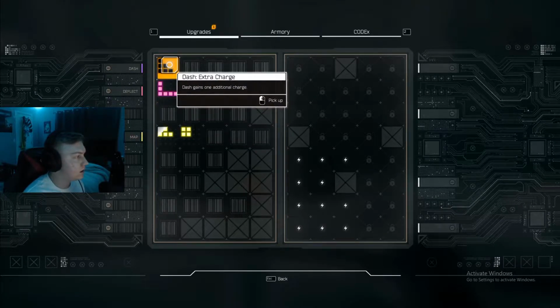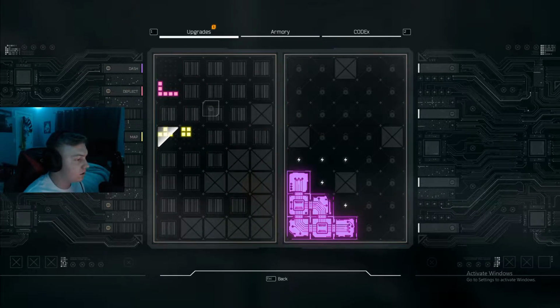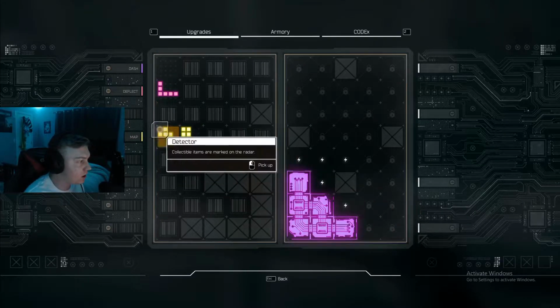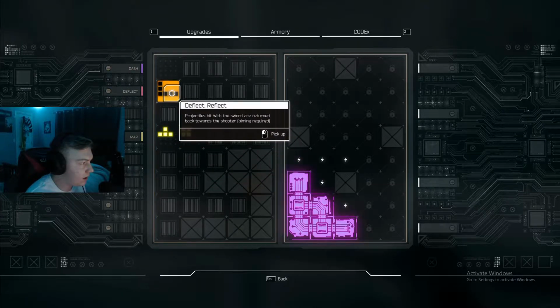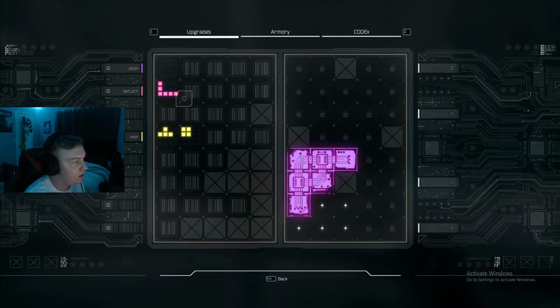Yeah, we just came out of the Cyber Void a minute ago. Okay. So, I see. So, Dash gains one additional charge. Collectible items are marked on the radar. Enemies are outlined for better visibility. Projectiles hit with the sword are turned back towards the shooter. Aiming required. Put this here for now.